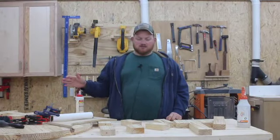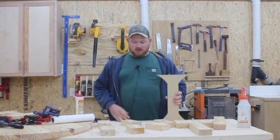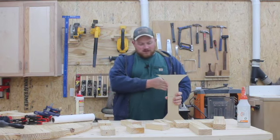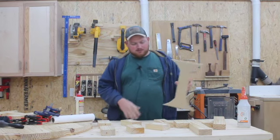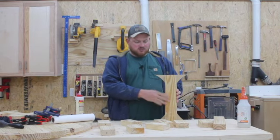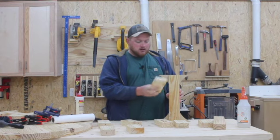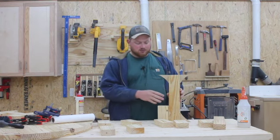Alright, now that we have the tabletops cut out, we need to make some legs. This is going to be the shape of the legs. There's going to be three of them, and it's going to look like it kind of blends into the top and to the bottom. So I've already made this template, and then I transferred that onto some 2x4s. So the way I'm going to do this is one 2x4 this way, and I'm going to glue blocks here and here, and then I'll trace it and cut it out after the glue dries.